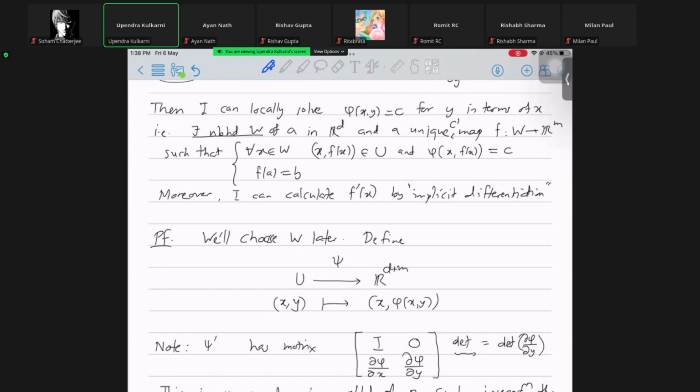Globally, it may be a very complicated thing. I do not know what it is. But just by checking this linear condition, taking the Jacobian and seeing if it is surjective, if I'm able to show this, then I know that locally this looks just like RD, a ball in RD, which is like RD. So I have shown that this is a manifold.